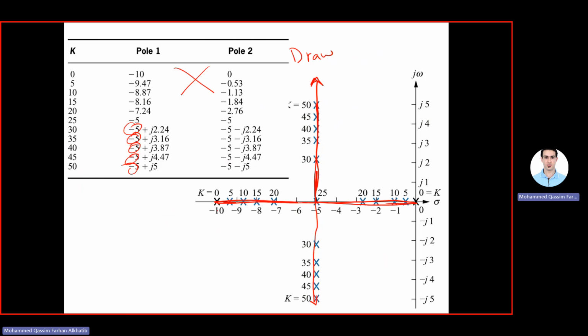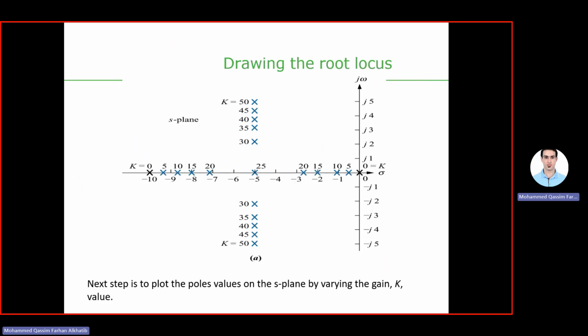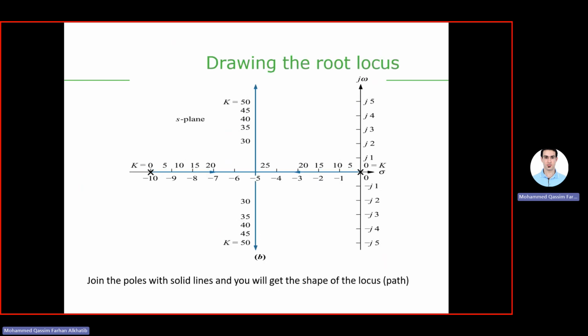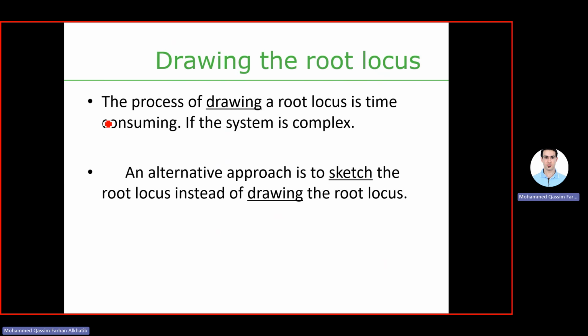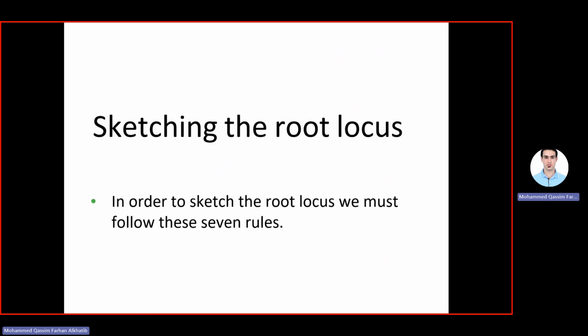Now we'll see the procedure for sketching the root locus. This is drawing the root locus, as I mentioned, point by point, then connecting them with a line. The process of drawing is time consuming, of course. Then we'll practice the sketching. There are several rules when we sketch the root locus. There are 7 rules, and you don't have to do them in order. You can start with a certain point, then do the other point. It's not something where I need to go 1, 2, 3 in a certain order.